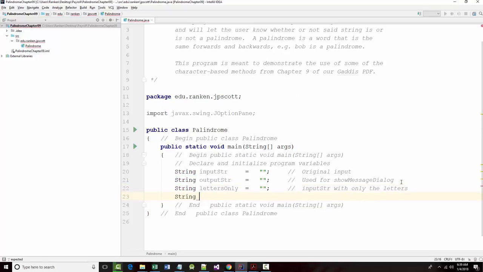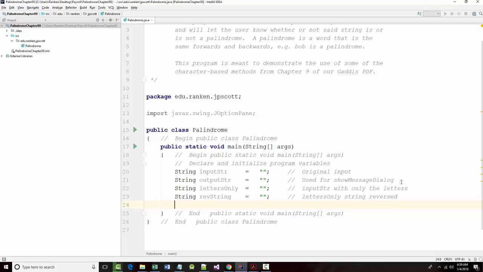Then I'm going to have another string that I'll call rev string, and we'll say that this is letters only string reversed.